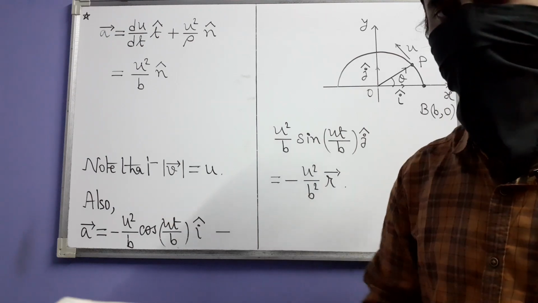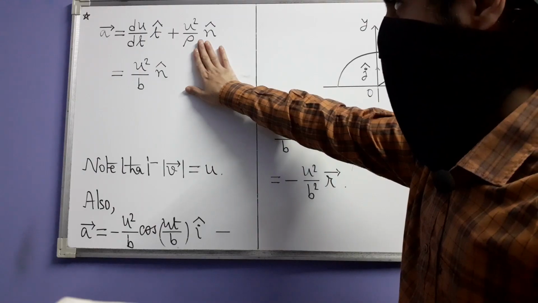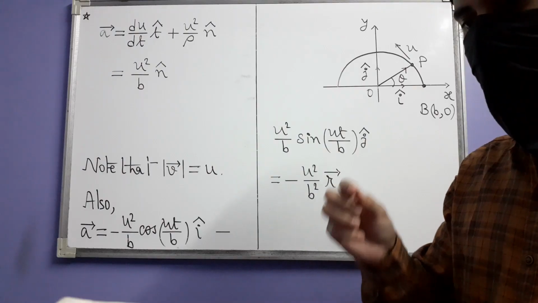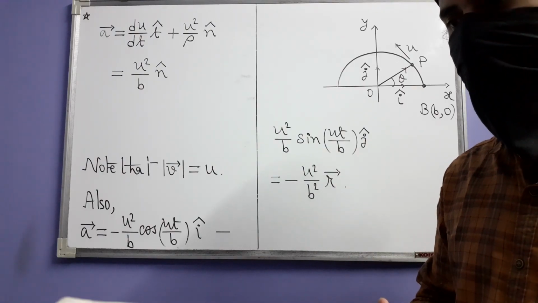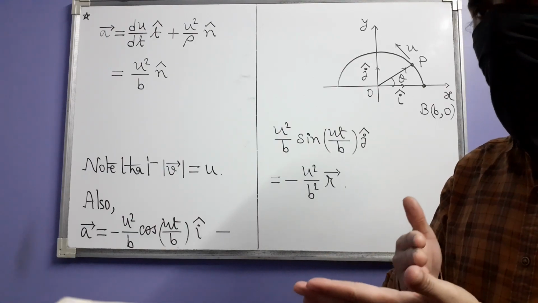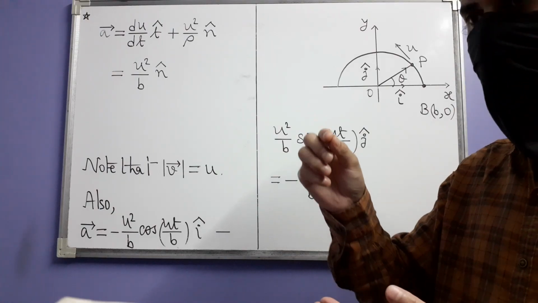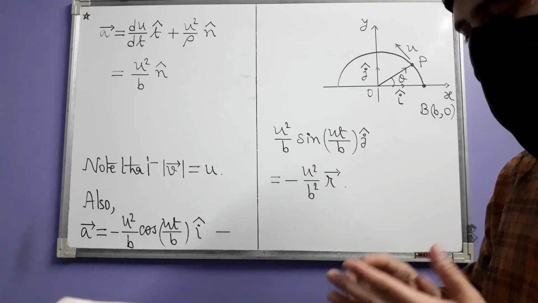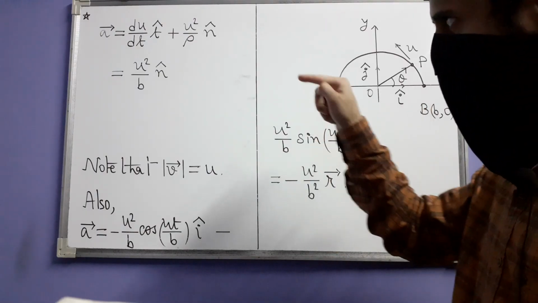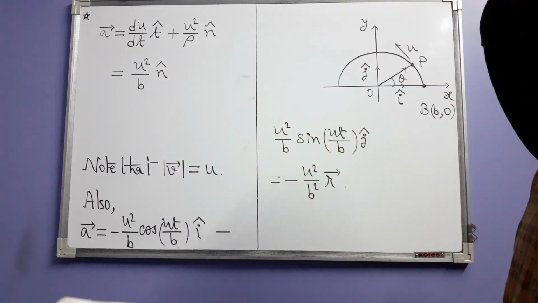There is no tangential component of acceleration. This term, however, stays and it becomes u squared divided by rho. For a circle, at every point, the radius of curvature does not change as you move from point to point on the circle. Similarly, curvature also does not change, and radius of curvature is nothing but the radius of the circle. So you write b in place of rho. So what are you getting?